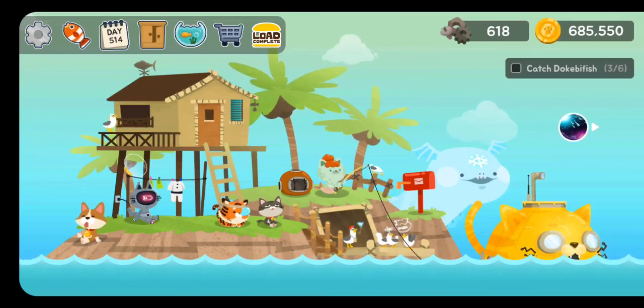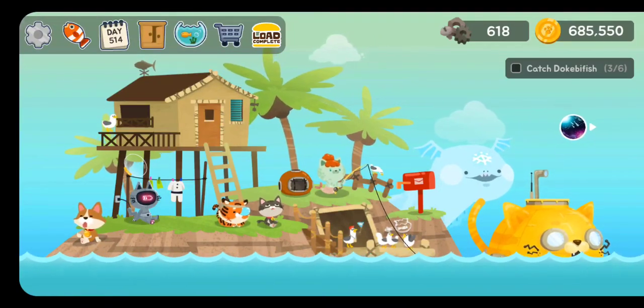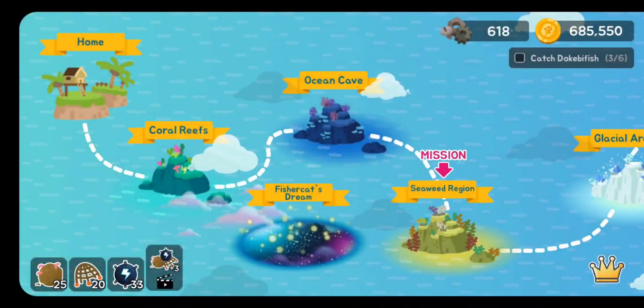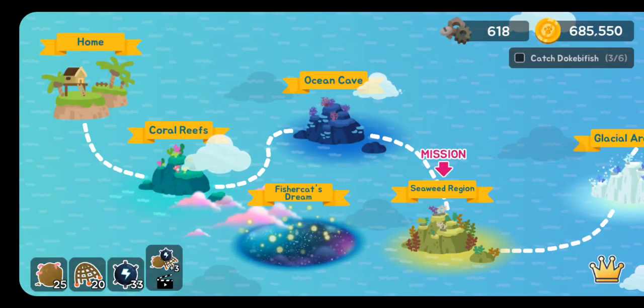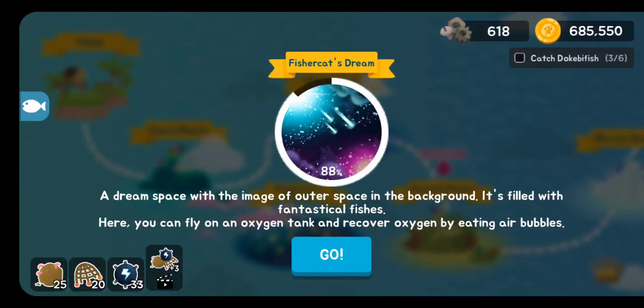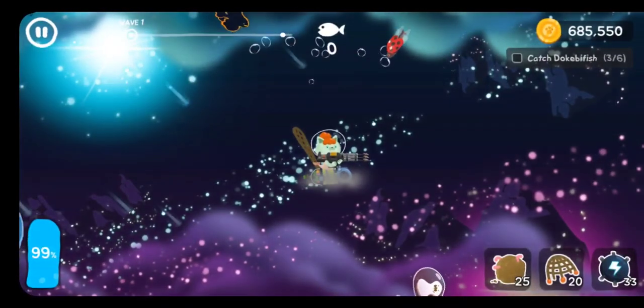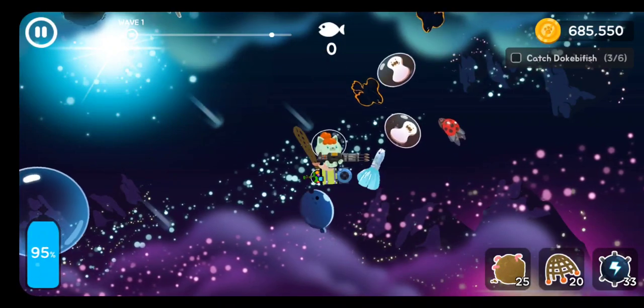I'm back in the game with Kitty Goes Fishing. I miss this game. It's so fun. But nothing exciting was happening. But look, we got Fishercat's Dream. We're going into space. We're going to see if we can catch some of those really rare ones left. I'm getting so close to finishing out all 100%, but this one's difficult and boring at first.